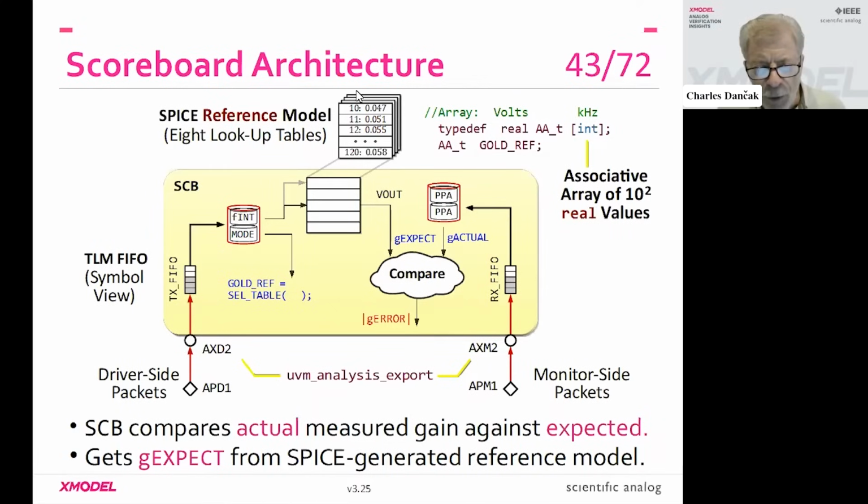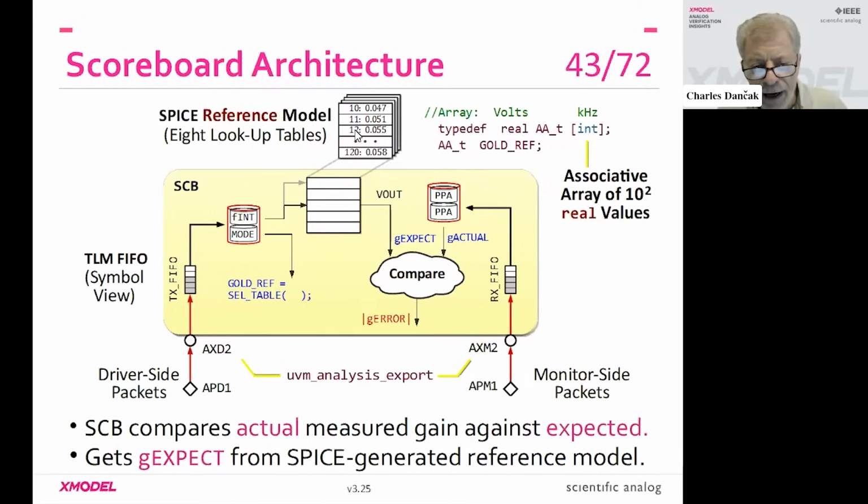So we're going to use a SPICE-based reference model to look up the expected amplitude from the filter given the input frequency. And we've got a set of 8 lookup tables, each one generated by SPICE for a different mode. And we found it very useful to use a SystemVerilog associative array.